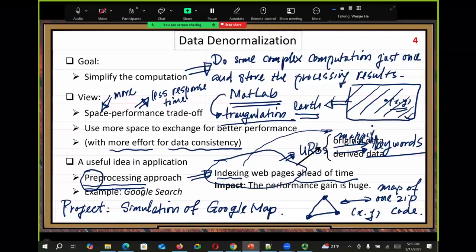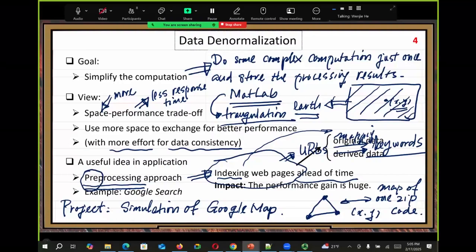If they do not do some pre-processing work here, because I want to talk about the power of the pre-process approach, then going through 1 million triangles, they need several minutes. Although it's pretty fast, the waiting time is several minutes to find the right triangle containing that point. Several minutes waiting time is quite long, right? You can imagine.